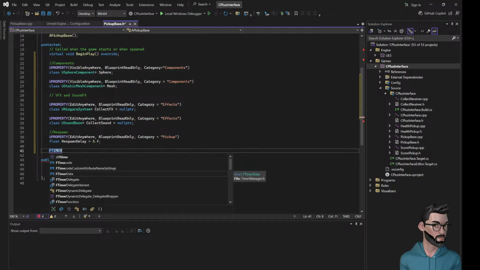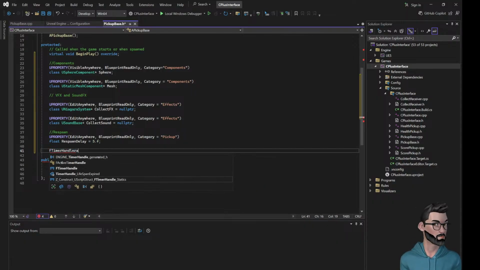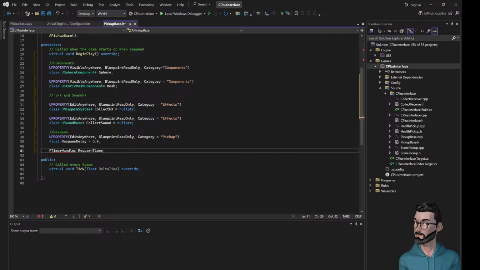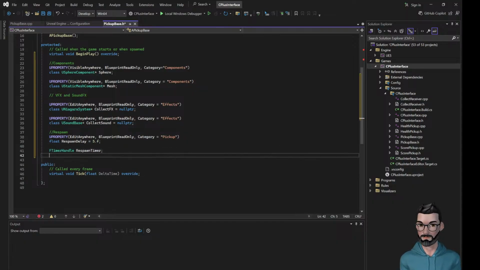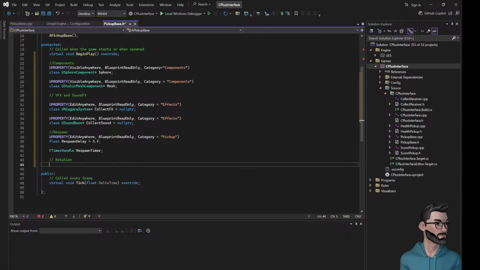Now we need a timer. Another respawn timer. Handle, not handler. Perfect. Let's make it fancy and add a rotation. Put it under pickup.